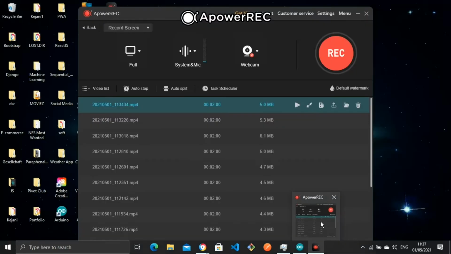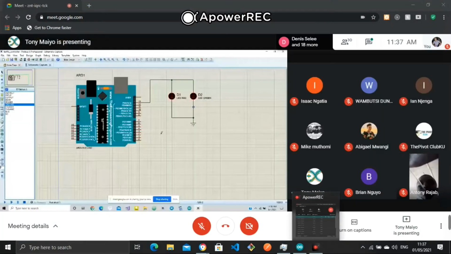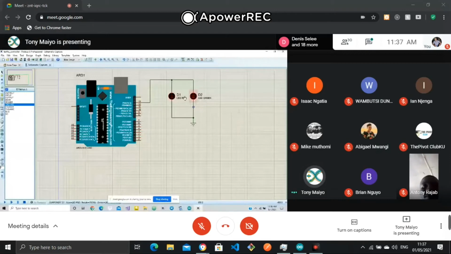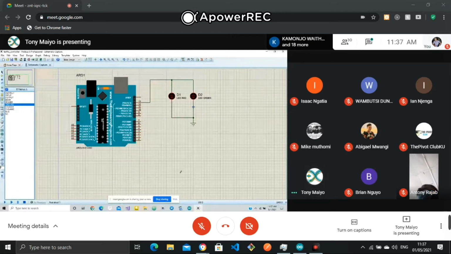So up to that point, I think we've covered Proteus and Arduino hardware and an introduction to it, and developed a diagram using Proteus. This is only the tip of the iceberg. There are a lot of things to do with this, but due to time, I'm going to stop there and welcome my colleague.